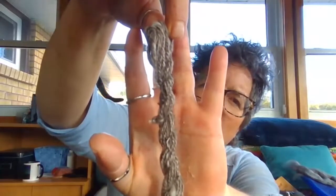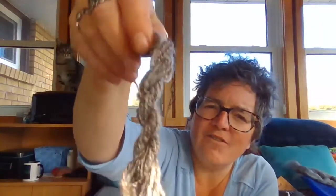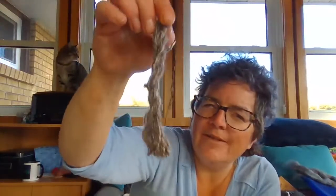I mean, overall, I am quite in love with this. I wish they had feel-o-vision, because I'd be rubbing it up against the screen so you could feel how soft this is. It's so ridiculously soft. And even if I add more twist to that, it's not going to stiffen up. That's going to stay super soft. The color, I like it. It's just sort of that muted brown color, but we could over dye this.